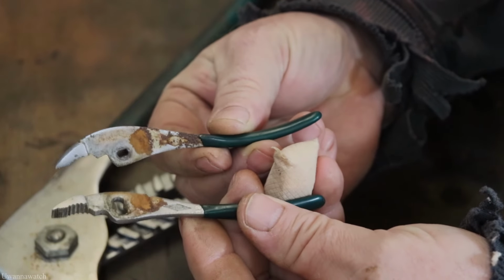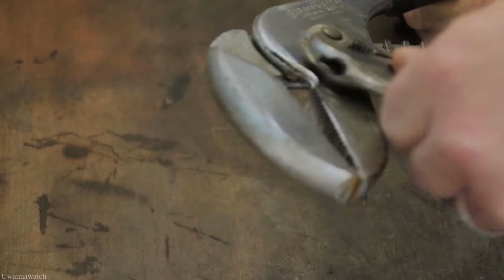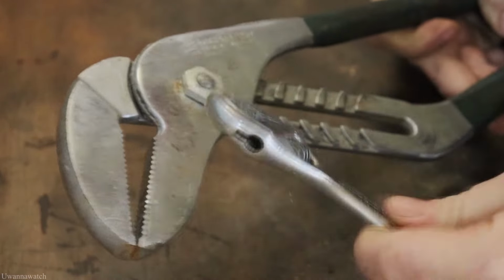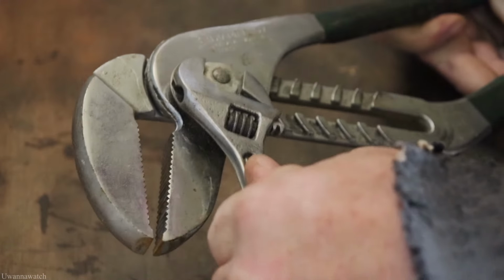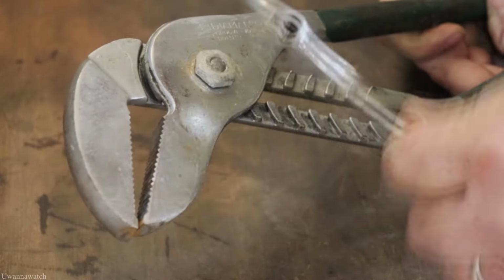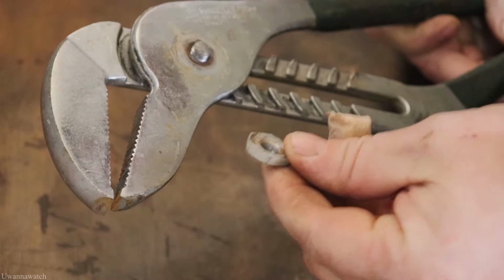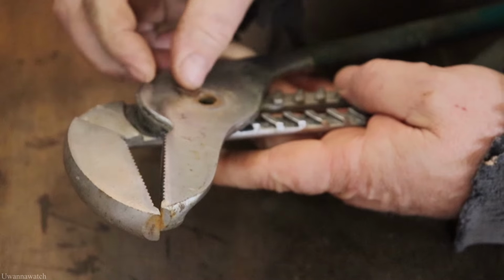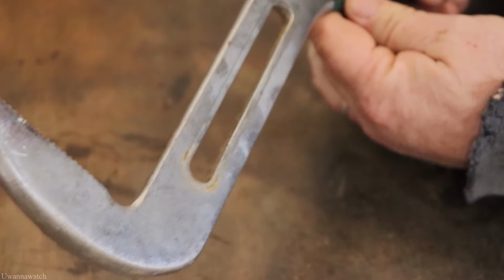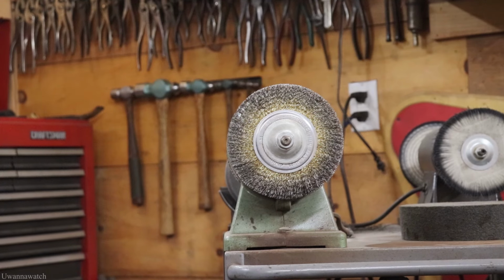Yeah, there's a lot of rust in there. So we'll get these cleaned up. I guessed that pretty good, didn't I? For some reason, I just like using an adjustable wrench on these. A lot of people have different methods for taking these off, but as long as your adjustable is seated properly, there's no reason why you can't use it. Now, there should be a washer. Yep. All right. Yeah, these aren't too terrible either. So, this is going to be a real easy cleanup, I think. Let's just go.